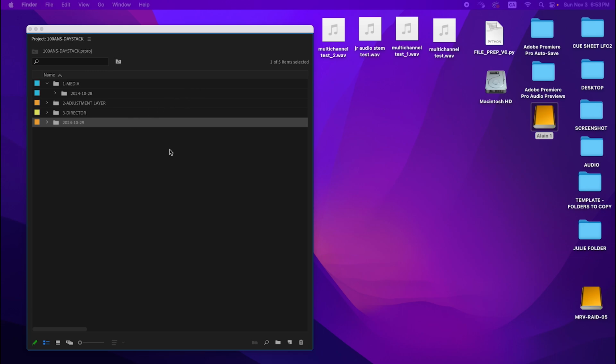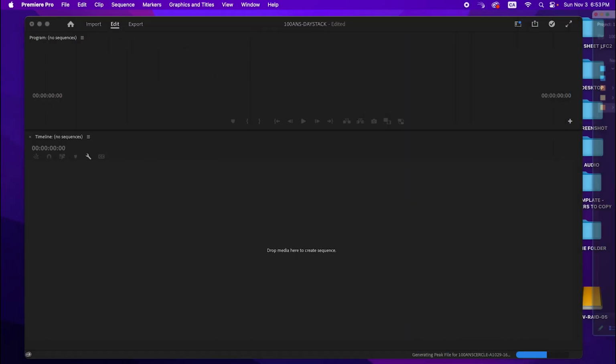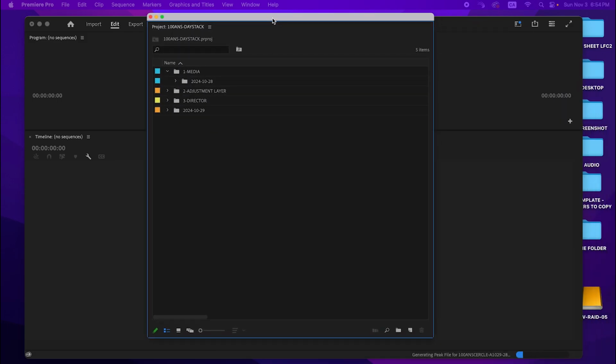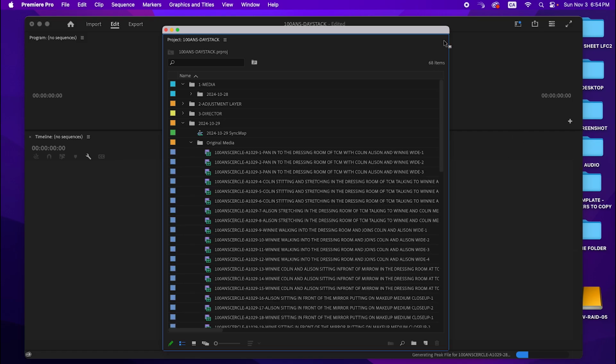But when I do this, I bring in all my media and pre-organize my timeline by just bringing in all the slow-mo clips and color coding them. And then after that's done, that's when I go in and make sure everything's synced and organized. But because I'm showing you guys, we're doing things a little differently. So back to this.